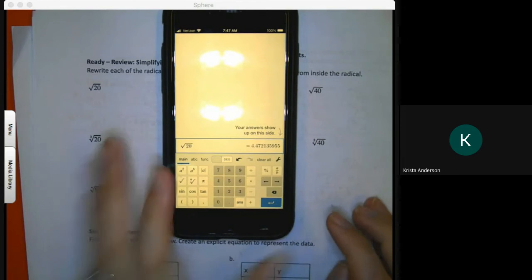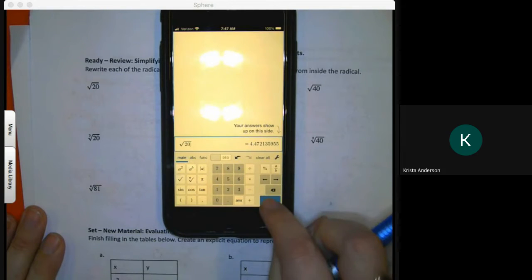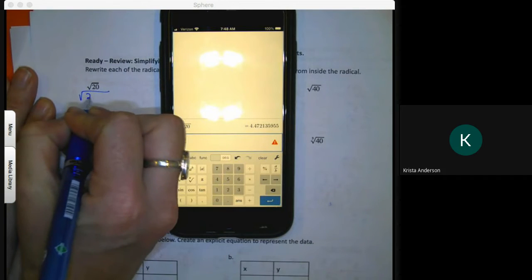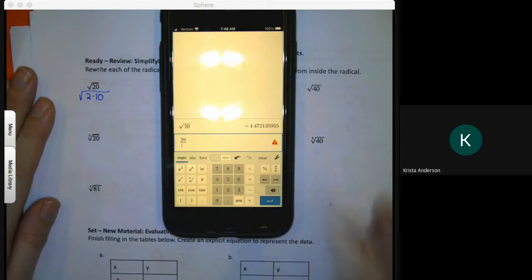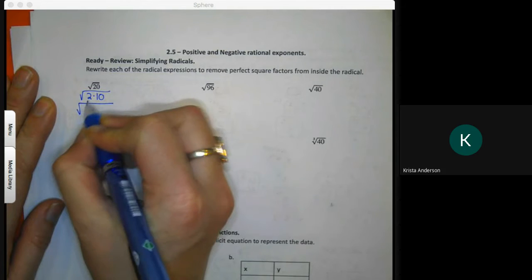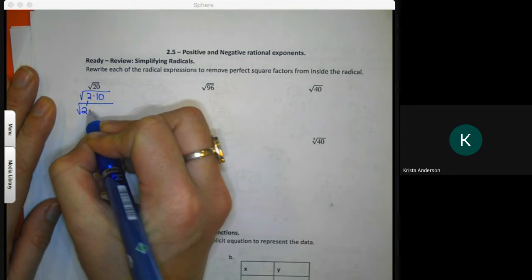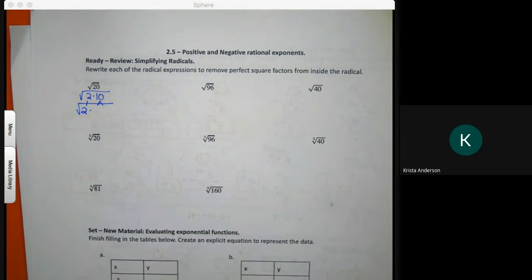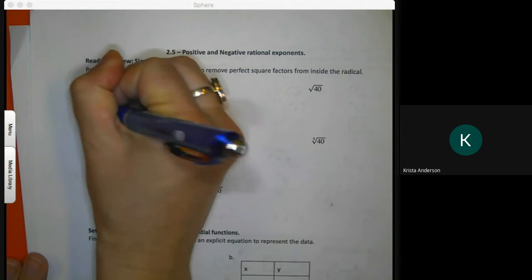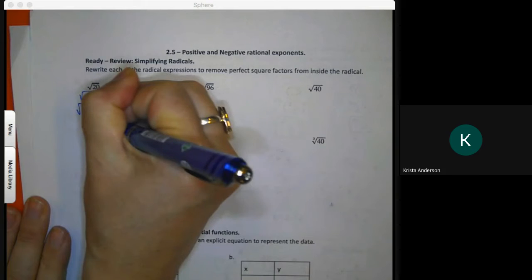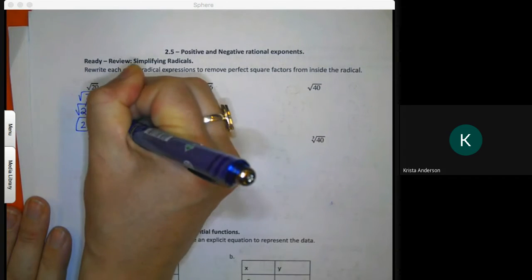Does anybody know? Because it won't break down perfectly, what is 20 divisible by? 2, which would be 2 times 10. All right? I'm not going to use my calculator. 2 will not break down, but I have to drop it down. Then I split the 10. 10 is 5 times what, though? 2. What is allowed to leave the radical and what has to stay inside? The 2 leaves. 5 stays. Good.